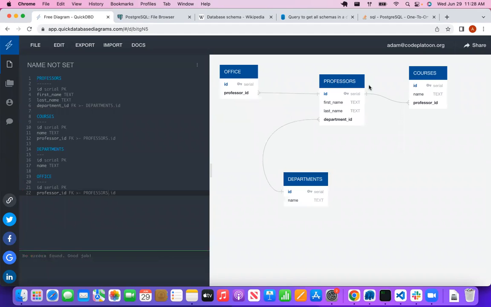So this shows us the relationship between professor and offices. And the way that we've defined this right now, there's nothing stopping us from creating like 3 offices and giving them all to the same professor, right? Does that make sense, Alicia? There's nothing in our SQL code that says, hey, you can't create 3 offices and assign them all to the same professor.